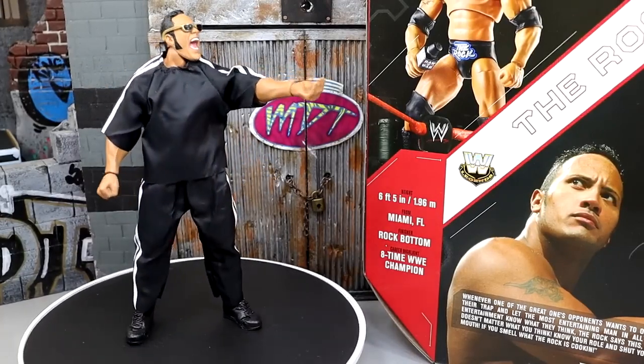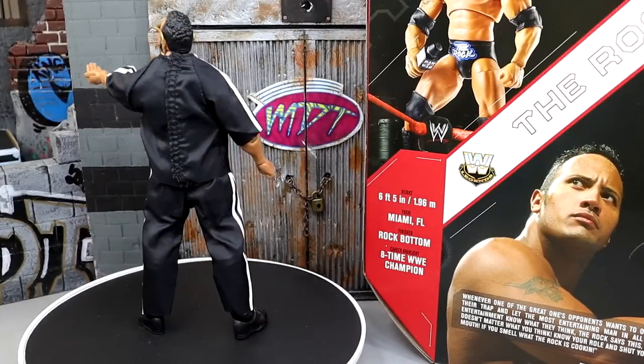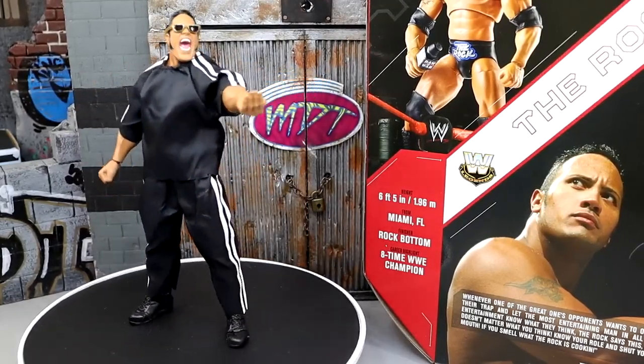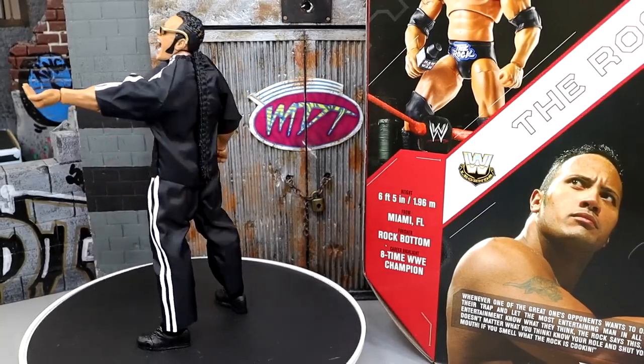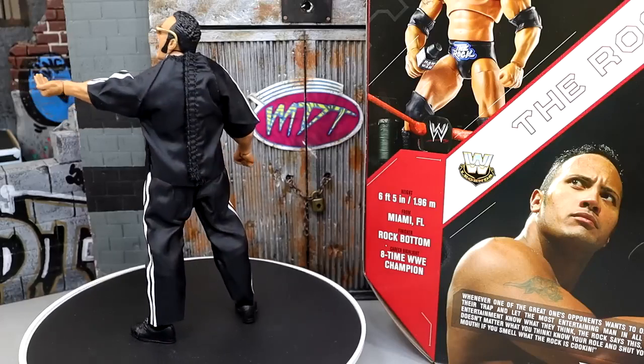If you find this figure at retail — at Target — you must purchase it. At the time you're seeing this on Saturday, go to Target and see if you can find it. Before we get out of here, huge shout out to our Patreon members of the MDT YouTube channel. We had a new sign-up — Timothy, comp or coomp, I apologize brother — huge shout out to Timothy, you're a beast, thank you so much for signing up for the Patreon.